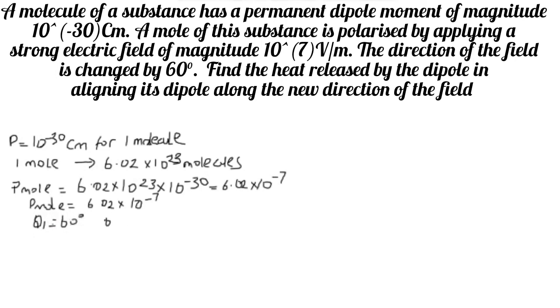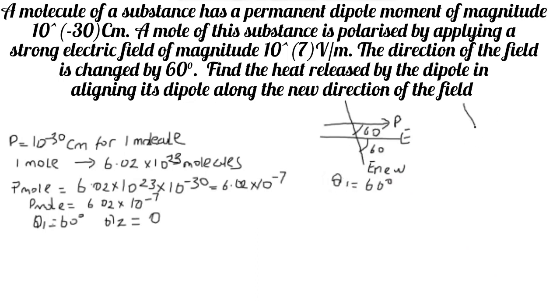Theta 1 is equal to 60 degrees, while theta 2 is equal to 0 degrees, because it is stable at first. It's polarized, that's made to go in one direction along the electric field. Then the angle of the electric field is changed by 60 degrees. So now it's at 60 degrees to the field, and the tendency will be for the electric dipole to realign to 0 degrees, which is what it does. And they are asking us the work done when it realigns with the new electric field direction. So theta 2 is equal to 0 degrees.